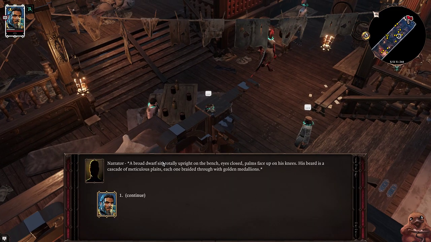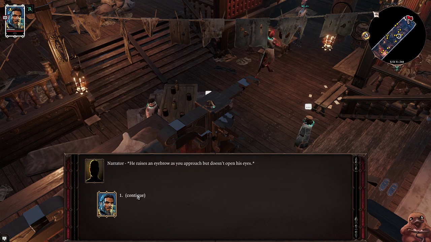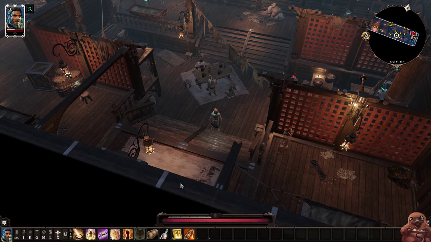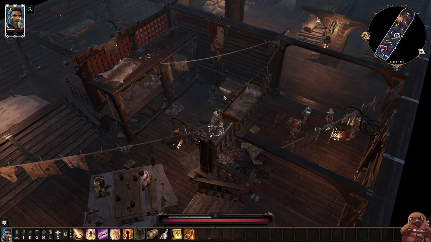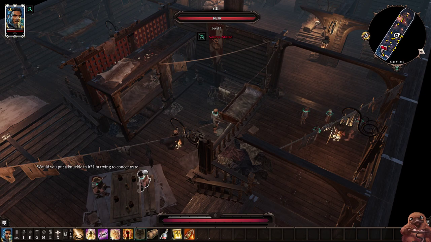Okay, this is one of the other dwarf Source sitters. Totally upright on the bench, eyes closed, palms face up. He raises an eyebrow. Listen up, boy. You hear that? No, I don't care. You're a dwarf. I got nothing against dwarves, but no, I'm not interested. Alright, we're gonna come over here. I'm looking for stuff to, I guess, one of them. You are guild source muted.